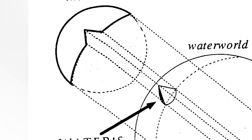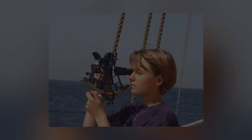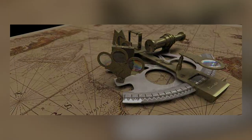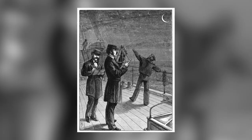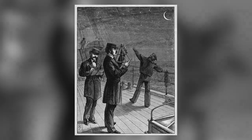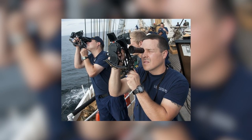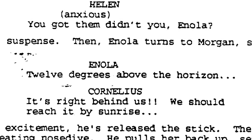And at the exact moment that the shadow of water's end appears, Enola takes a reading of the moon with the sextant, all while the pirates are attacking and trying to board the ship. I'm no expert in nautical navigation or the usage of sextants, but I don't think taking a measurement off the moon at the moment that water's end casts a shadow would even give you directions to the fabled island. But if you know how to use a sextant, please let me know in the comments down below. In the end, the coordinates — 12 degrees above horizon — allow the gang to navigate their pontoon plane to water's end by sunrise the next day.